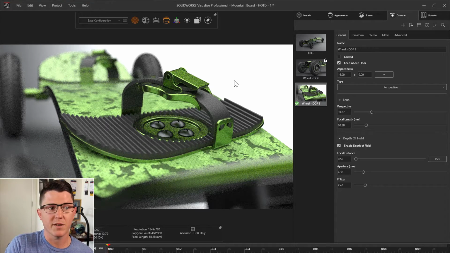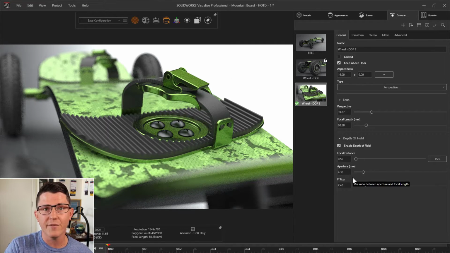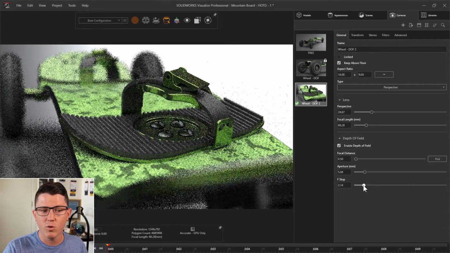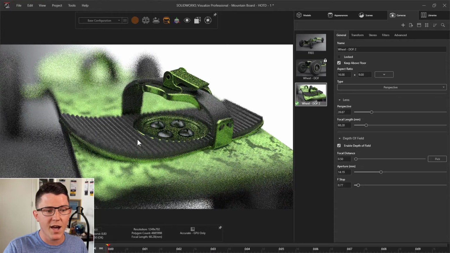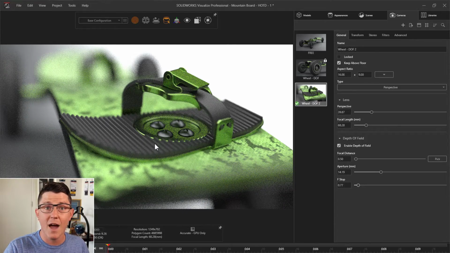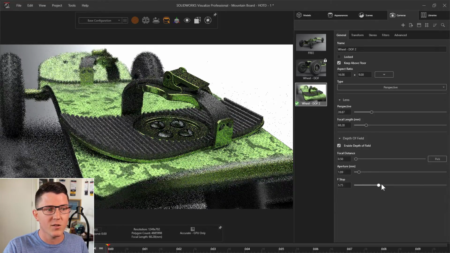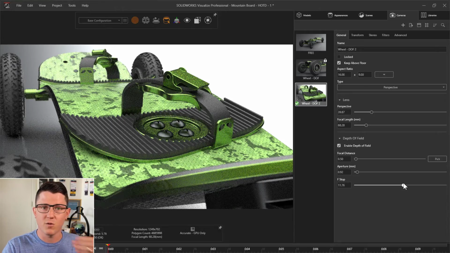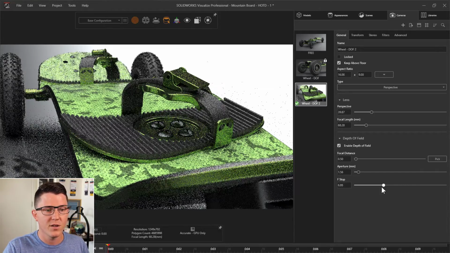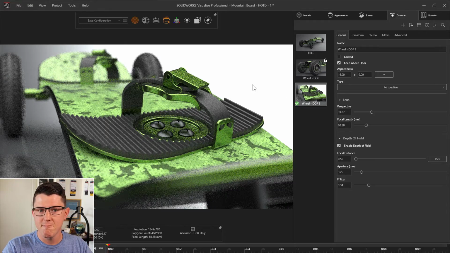Now, there's another aspect to depth of field that we haven't covered. Look how this board right here in front is also blurry, and it's blurry in the back. Now, that is your f-stop. So it's the distance to the front and back of your focus point that is still remaining in focus. So if I go ahead and reduce that f-stop, everything is going to now be focused in a much narrower range. So if we increase the f-stop, you'll notice that things will become more in focus because there's a wider range that we've allowed for that focus. So somewhere in this range looks good to me. We're happy. Now let's get a little extra creative.